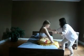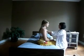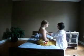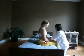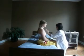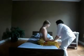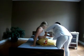Okay. And then we're going to go ahead and repeat how we did it before. For tactile fremitus, can you say 99? 99, 99, 99. Good. And then we're going to go ahead and check the intercostal spaces here again. Just expecting to hear the resonant sound. I'm moving systematically across the chest.